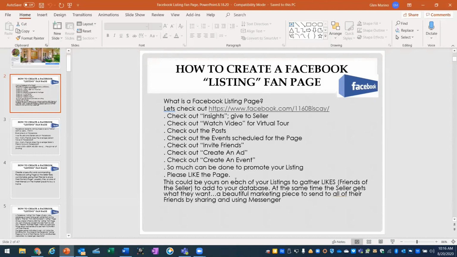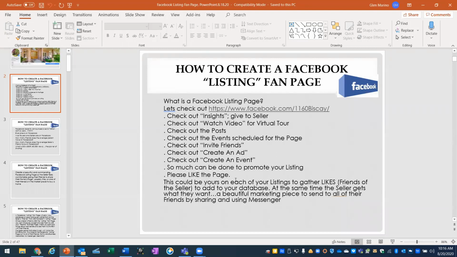And again, if you've got 3,000 friends, 2,000 friends, 1,000 friends, you have the ability each day to copy and paste that message into your Messenger, letting people know that this is my latest listing. It's stunning. It's elegant. It's 4 bedrooms, 4.5 baths. You might want to take a look at this. You might want to schedule your private showing. Give me a call. Let's have a 2-minute discussion. It beats the heck out of only 50 people seeing your post, and it certainly moves the needle a lot, giving your listings exposure to the breadth and depth of your friends.